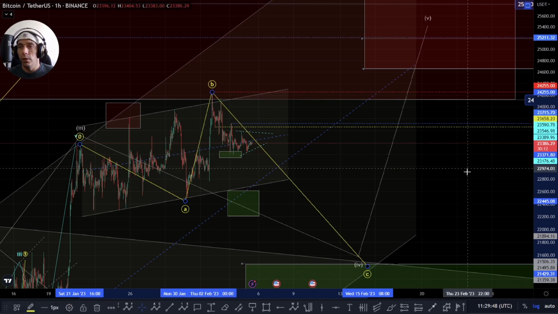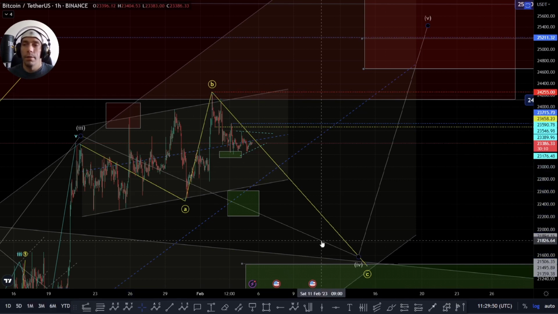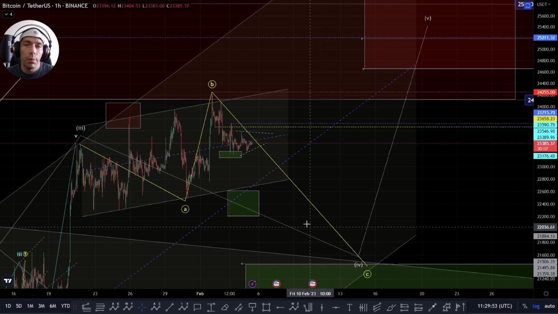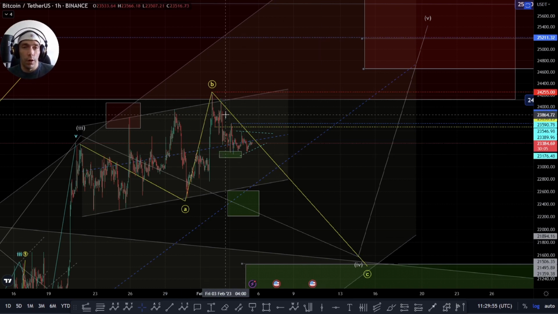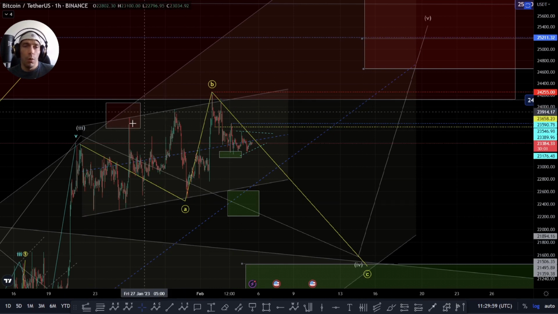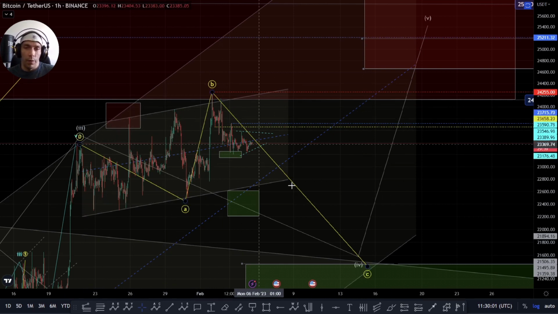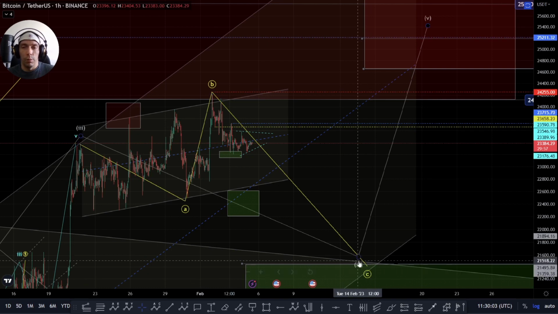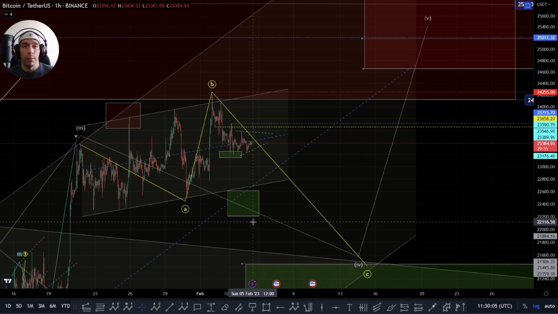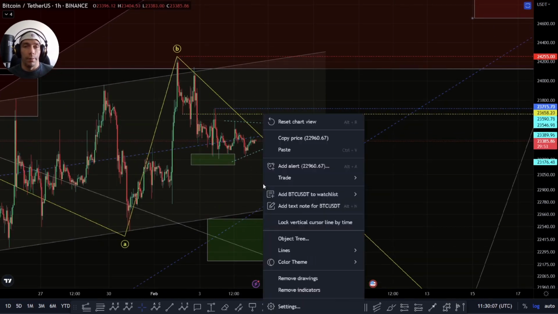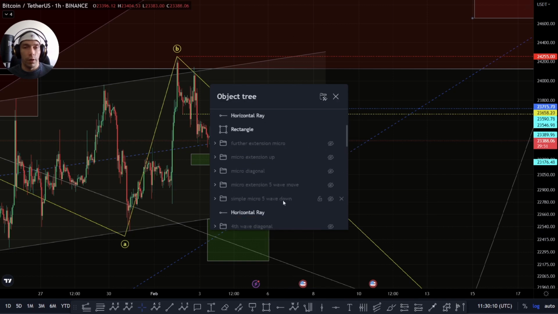For as long as we hold this 24,255 area, we can argue that we are actually potentially in either a W, X, and a Y to the downside, or alternatively an A, a B, and a C, where we could potentially look to push down much lower if it's going to become an expanding flat. So these are quite tricky because they're sort of sneaky, the C waves. Often they catch you off guard.